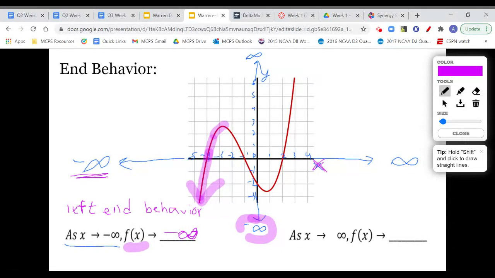Okay. Now that we have that, we can go ahead and look at the other end behavior. So right here, it says as x approaches infinity. So what does that mean? Well, I'm back to the x-axis, and I'm asking, where is positive infinity on the x-axis? Well, I have to go all the way out here to the far right in order to have an x value of infinity. So the far right has the highest possible positive values of x. So that is where it's infinity. So this is what we would call right end behavior.